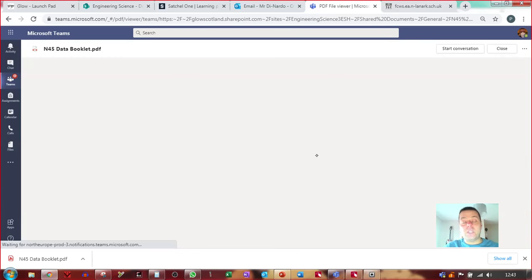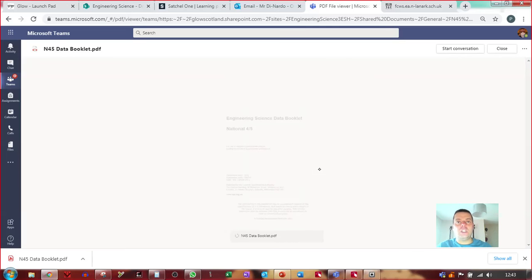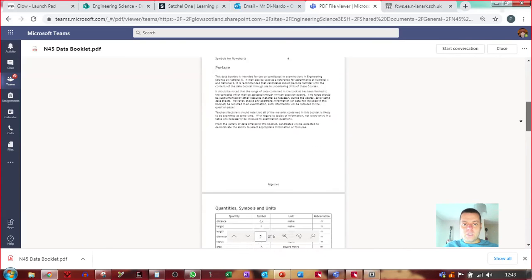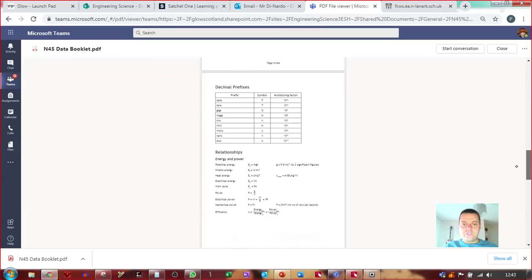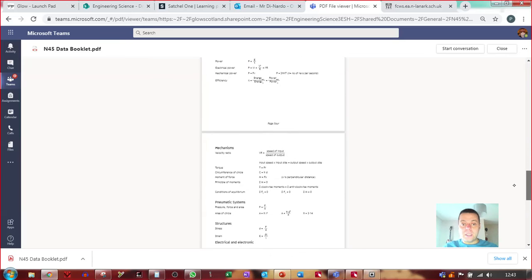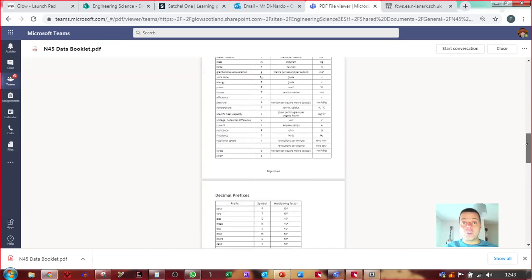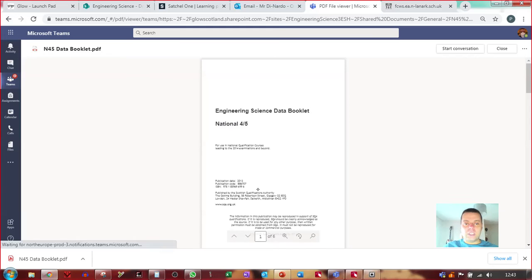In the data book, it tells you all the quantities, it tells you the equations that we use. If you're ever looking at something that you're unfamiliar with, your first protocol should be the data book to see if there's anything in there that jogs your memory. It's a relatively short document. You're allowed to have it in exams and assessments. It helps you remember the equations.